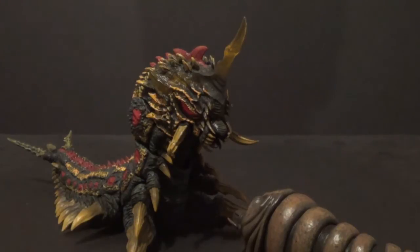So all in all, what are my final thoughts on the Mothra Battra Larva 2-pack from SH Monsterarts, Tamashii Nations, etc.? Well, it's a pretty fantastic set. Battra is better than I expected, and I expected Battra to be pretty awesome. Mothra is way better than I expected. Loving the web effect. I'm going to have a great display with that. So, yeah, all in all, I got to give this set 5 out of 5 stars, but if you can help it, don't pay 90.